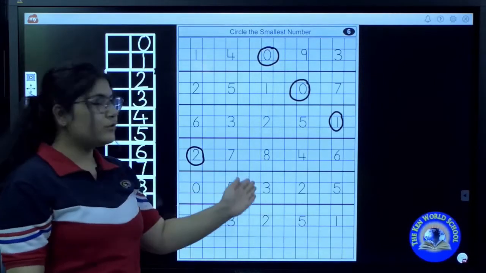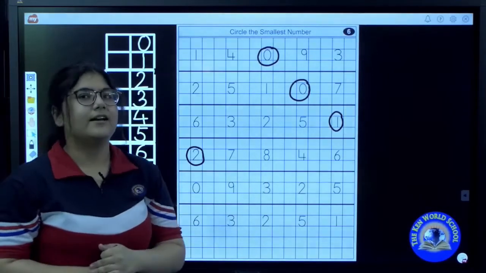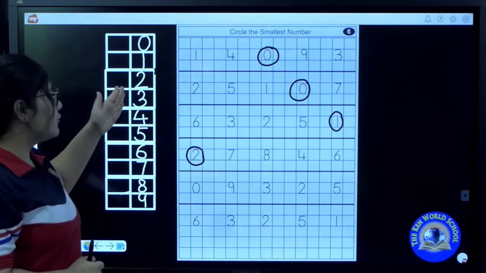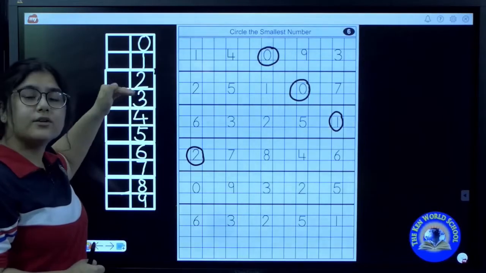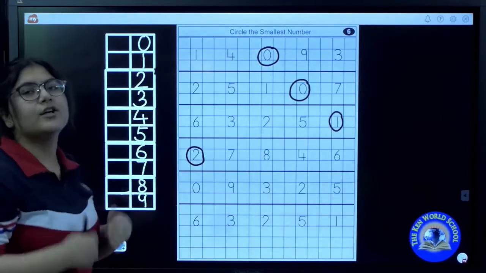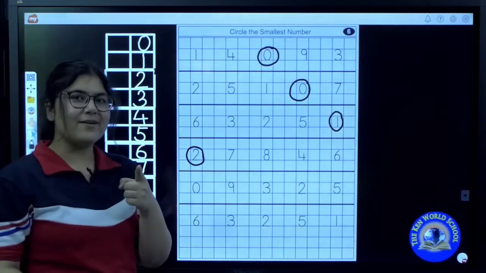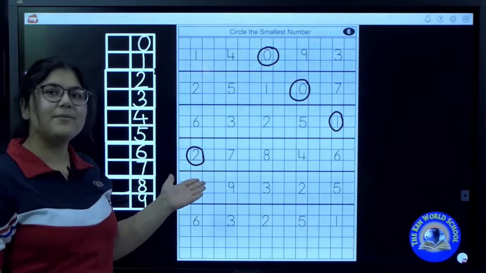Let us move to the next number. 0 and 3. Let us see. 0, 1, 2, 3. 0 is above 3. So 0 is smaller than 3. Are you all getting it now? Excellent. Which is the next number? Tell me fast.